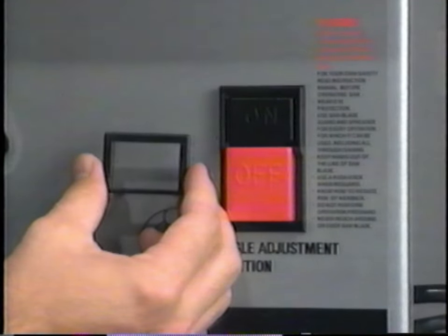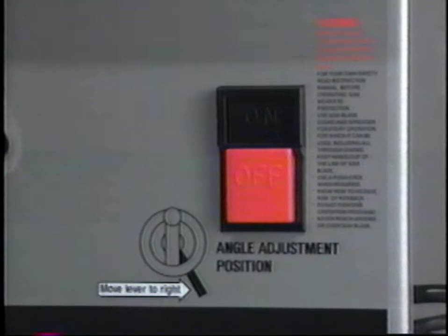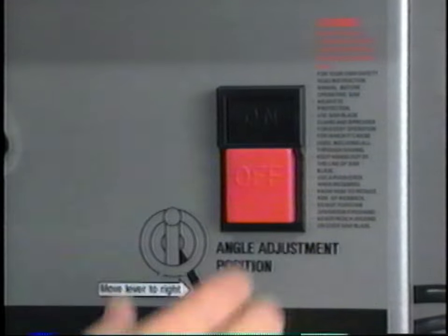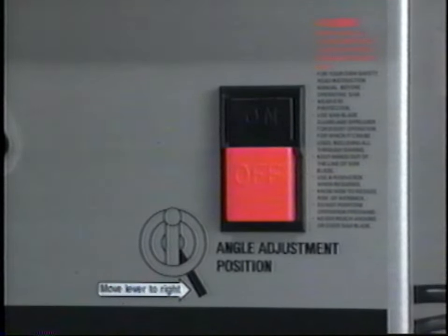In order to turn the saw on, you'll need to insert this removable key plate. The saw will not start without the key plate in place. The key plate also serves as an extra safety feature. When you take it out, the saw won't work.